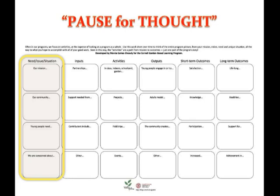will be mostly silent for that time, so don't feel like you lost me at all. But take some time. I hope you're able to just write some things down and get some ideas on paper about why this garden is important. What is the need? What's the situation this garden is going to address? Or what is the issue?